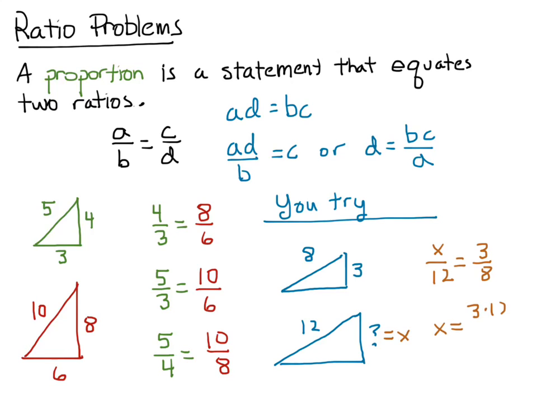I'm going to make that unknown x. So I have x/12 equals 3/8. And so I can multiply both sides by 12, and I get 36/8, which is 9/2. Now you could have gotten 4.5, right? That's probably what you'd get if you're doing the long division. It's an algebra class here, so I'd like you to keep it in integer ratios, all right? 4.5 would be the right answer, but for algebra, reduced improper fractions is what we're going to go for.